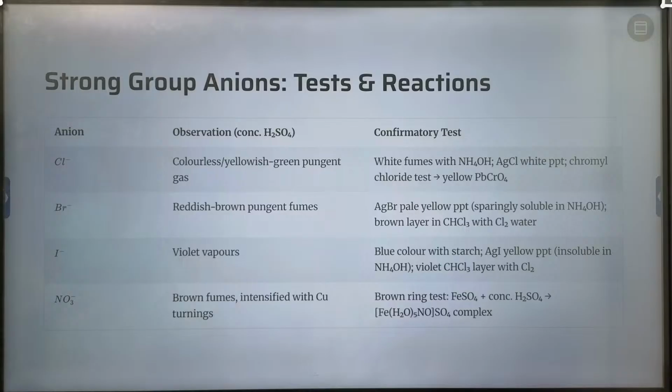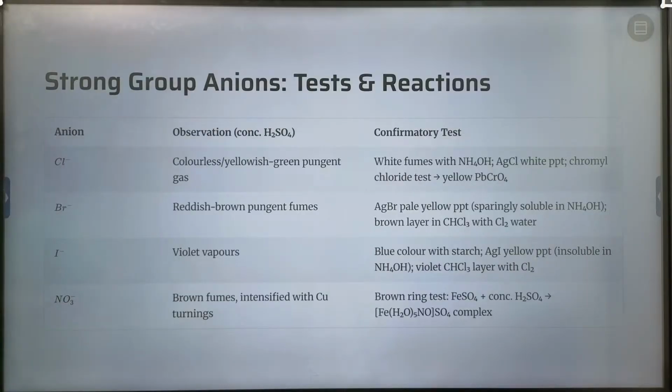For the test for iodine, when you heat it, you will get iodine vapors. At that time itself we most probably can confirm. But the confirmatory test, anyhow, we have to show. Again, we can go for the bleaching water test or the chlorine water test, which is nothing but you take chloroform, chlorine water, and water along with the salt solution, and shake it strongly. This chlorine will oxidize the iodide ion, I minus, and iodine I2 will be liberated in the water, and iodine is violet in color. The water layer will become violet, so then we can confirm the presence of iodide ions.